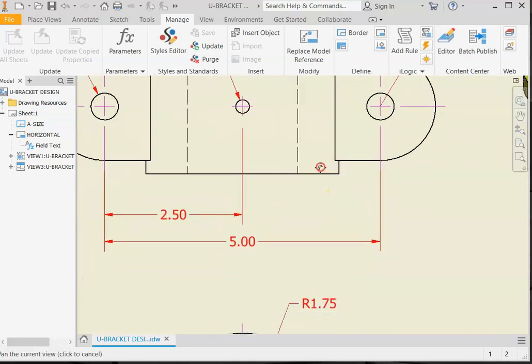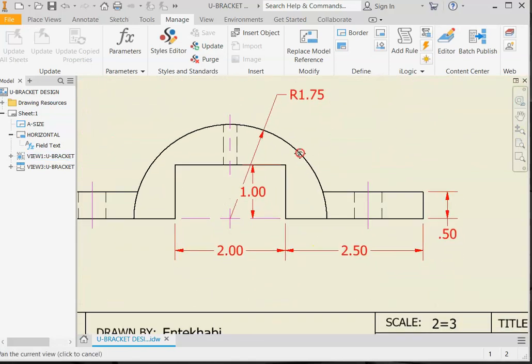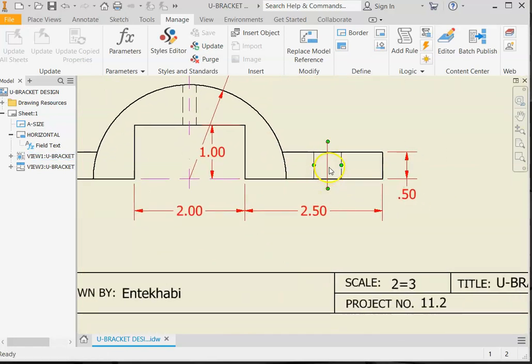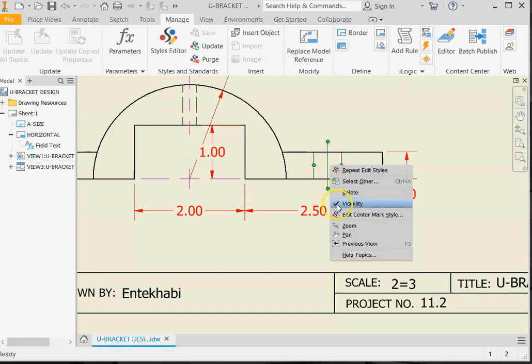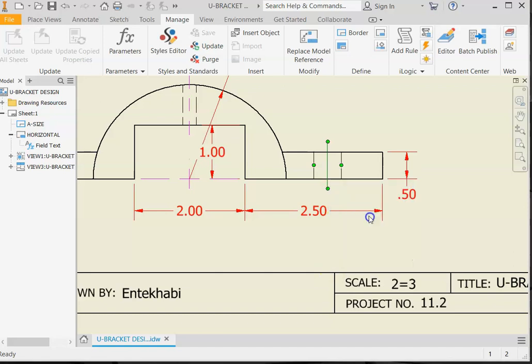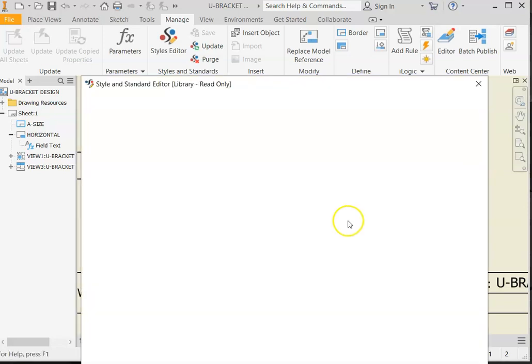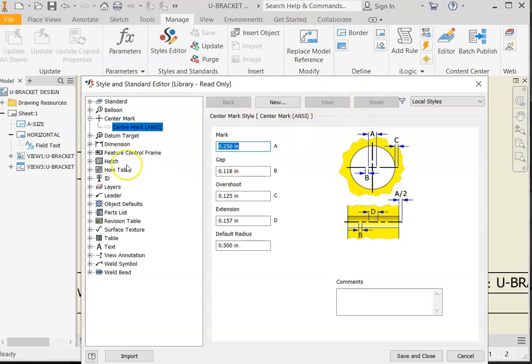That concludes this dimension, except that one more thing we need to change is these. The best way to change those, right click on this, as you see I'm highlighting, right click and edit center mark style. This opens up this menu, and here the best way would be to divide all these variables in half.